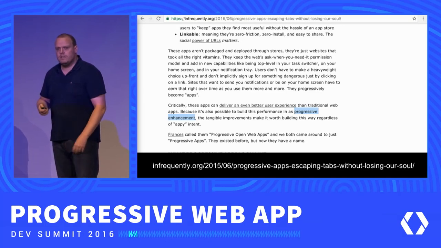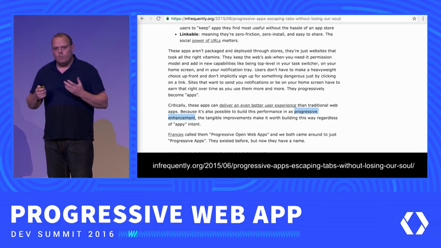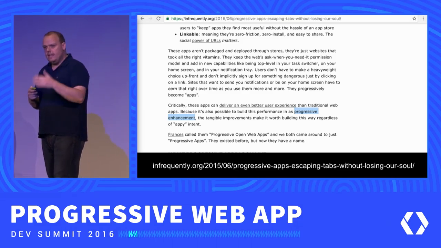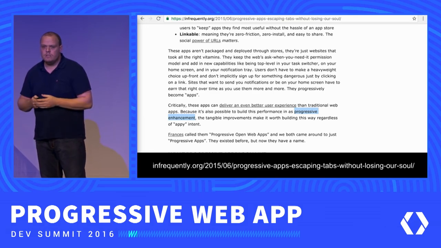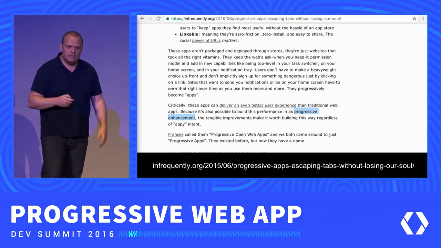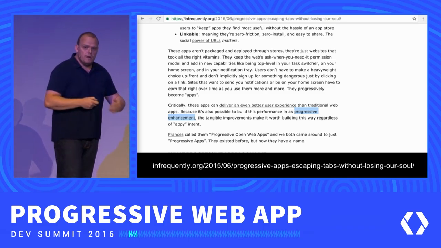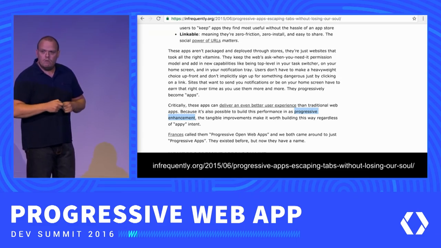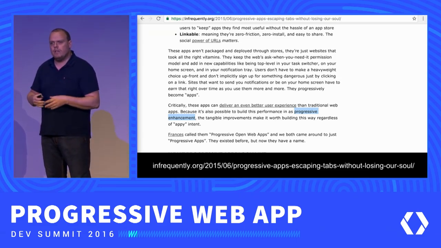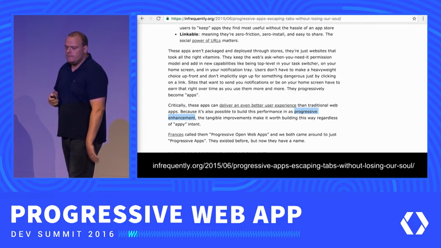We did talk about it a little bit. The idea is that when you integrate a service worker and you can start intercepting network requests, you progressively enhance the network. You get more speed essentially for free at that point. I think that's an interesting way to think about it, because we're talking about the progressive, installable nature. If you want push notifications, you don't have to install an application to get these experiences. If you want them to work offline and be resilient and available, you can integrate a service worker and make them work offline, but you don't necessarily have to have them installed on the system. Your website is just better by having these features in there.